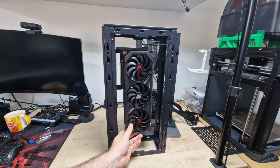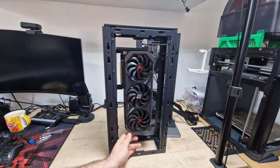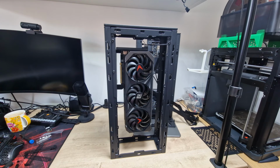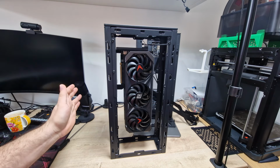One thing I would say is definitely this case could do with some sort of support down the bottom there, just to stop the graphics card from kind of swinging about inside there. It isn't going to go anywhere, but it would have been nice to see that. Let's take this back panel off just for now, just so I can get everything fed in properly. Right, so I'm going to run all the cables and everything, and I'll show you the finished build at the end of this.